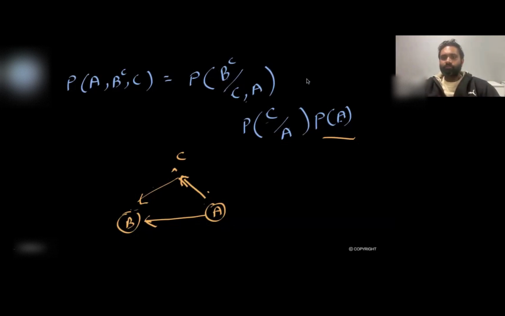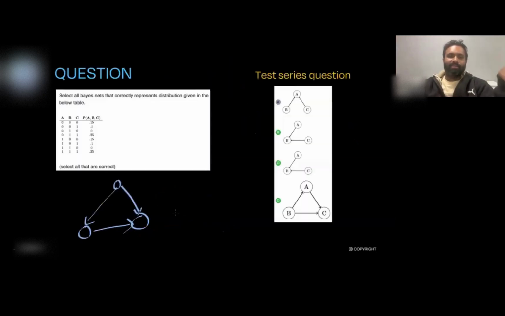Okay. Now, in this particular question, a specific distribution is given. Till now we have not considered the specific distribution, but some specific distribution is given in the question, and it is asking which possible Bayes net can represent it. Okay, so let's say I consider the first Bayes net. What is its requirement? What is its requirement? The independence assumption of the Bayes net. What are the independence assumptions that are given in it?